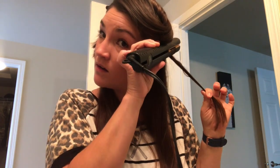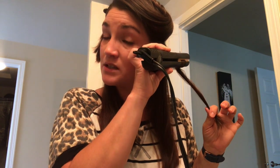Now, the key to flat iron is not product. It's not really anything. You have to be super patient. I do half-inch sections. You take your flat iron, put it up close, and you wrap it. And gently, if you see that steam, it is not smoke. Just gently, and make sure it doesn't fall out of those two hot plates. Gently pull all the way. Sometimes it'll get stuck right at the end. Just pull all the way. And then you see this, you guys?